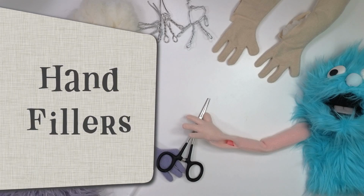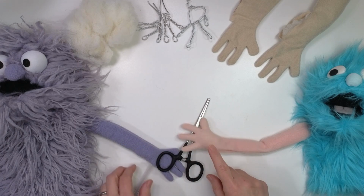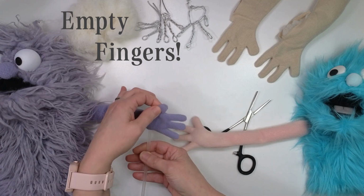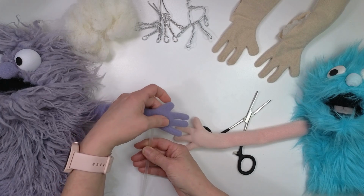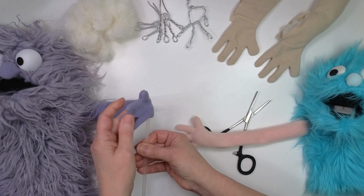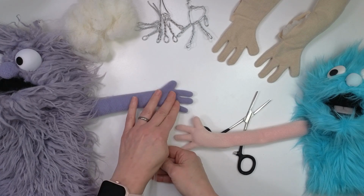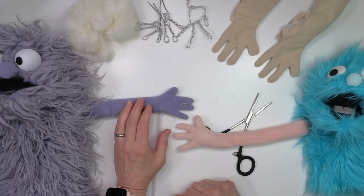And finally, let's talk about puppet hands and how you can fill those in different ways. The first way, again, actually would be no filler at all. This puppet right here doesn't have any filling because he's got fleece fingers, and because fleece is nice and puffy, I didn't put any filler in there, and his fingers still give this nice little round. He's very fuzzy, but he's got little round fingers. And this works with very small fingers, like some of my puppet patterns have the small fingers like this, and you don't have to use filler if you're using a thick fabric like a fleece.